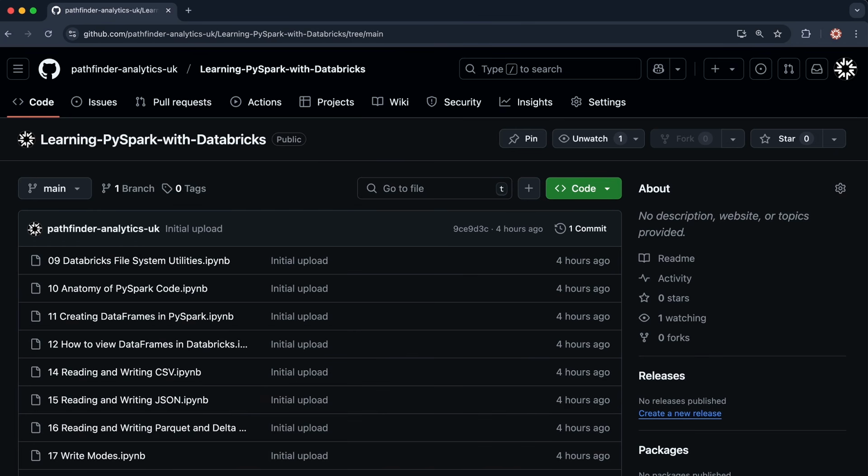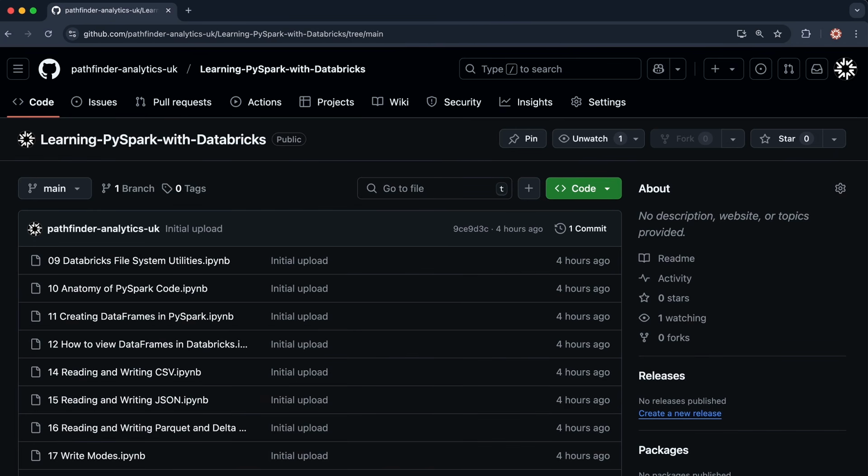We'll be using the Databricks Community Edition, which is a free platform designed to help students learn and explore Spark. And this series is targeted at beginners, so don't worry if you're completely new to PySpark or Databricks. We'll take it step by step, covering everything from creating data frames to reading, writing, and transforming data with PySpark.